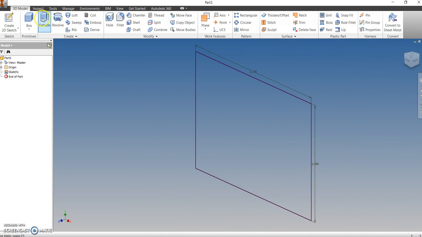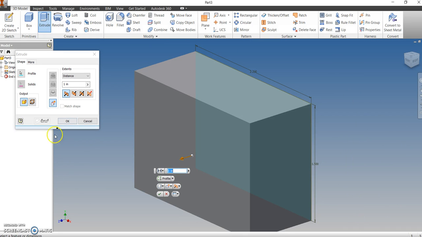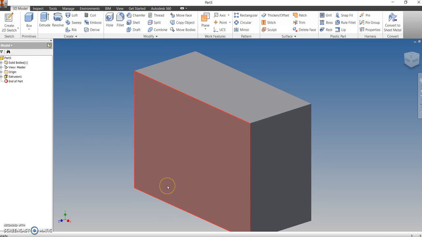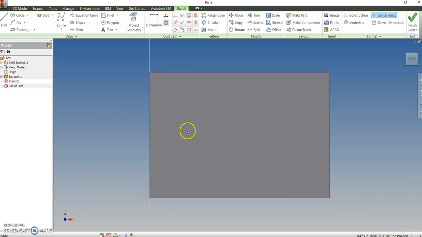I'm going to click on Extrude, and from Extrude, I'm going to extrude this out 1 full inch, because that's the depth of it. All right. From here, I'm going to create another 2D sketch. I'm going to select the front face, and I'm going to create a new rectangle, and I'm going to cut out the top left-hand section. There's a rectangle up there, and that rectangle is a length of 1 inch and a height of 0.75.